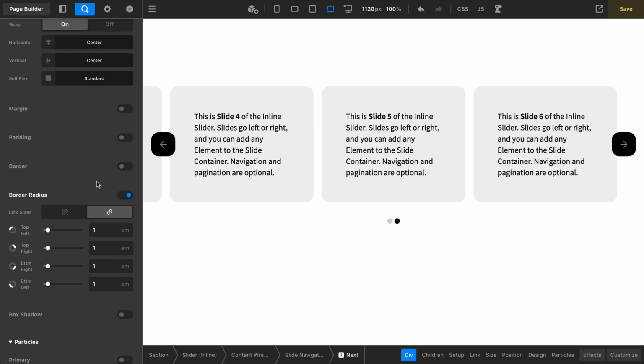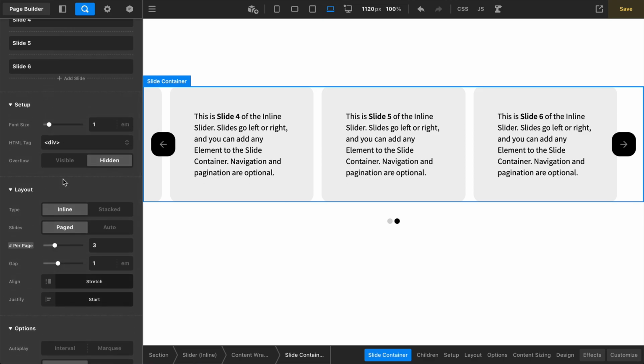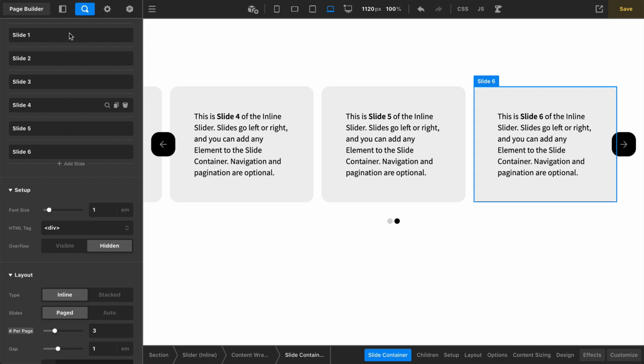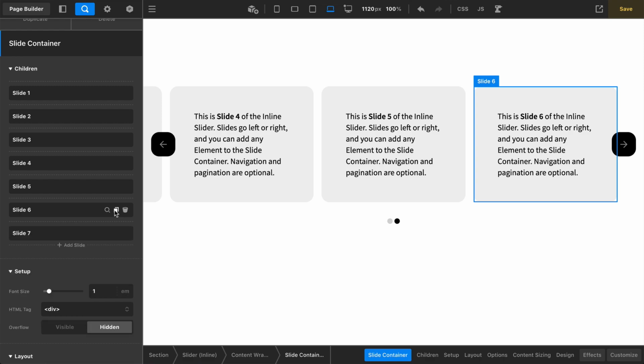So now that we've talked a little bit about the markup breakdown of these basic slider elements, let's dig into our actual slide container and take a look at what is available for us when building out our sliders. Now, as we mentioned earlier, you can think of the slide container element as a layout element, kind of like the row or the grid. It's a required parent that you're going to add first so that you can then later apply your slides to your designs. You'll see right here we've got our children's sortable, similar to our row or grid, and it's very easy to add new slides from scratch or simply duplicate one and then go from there.